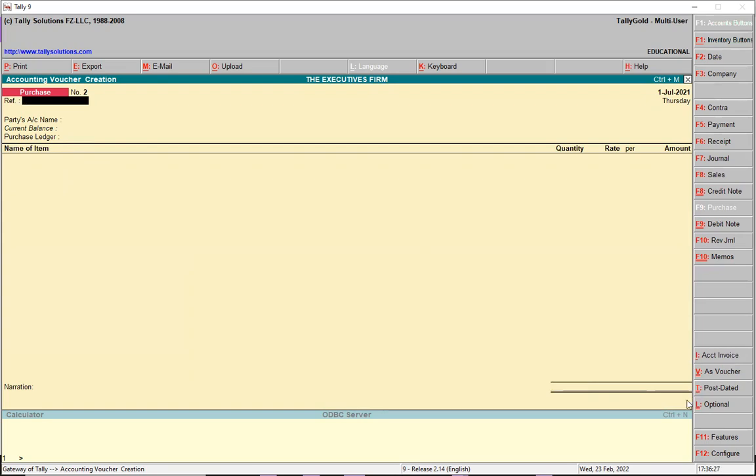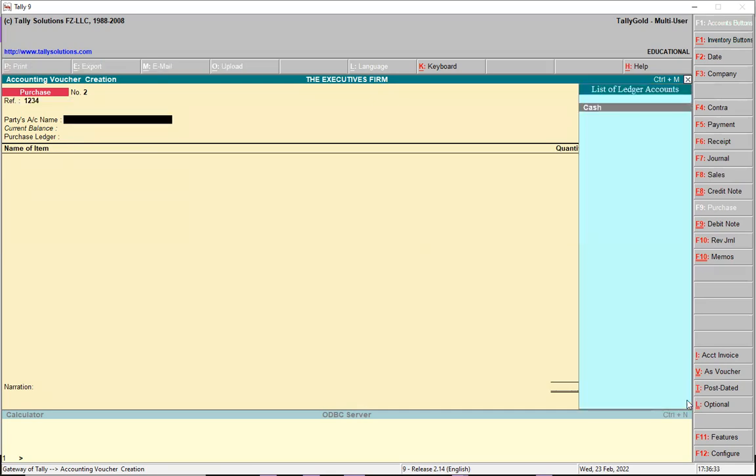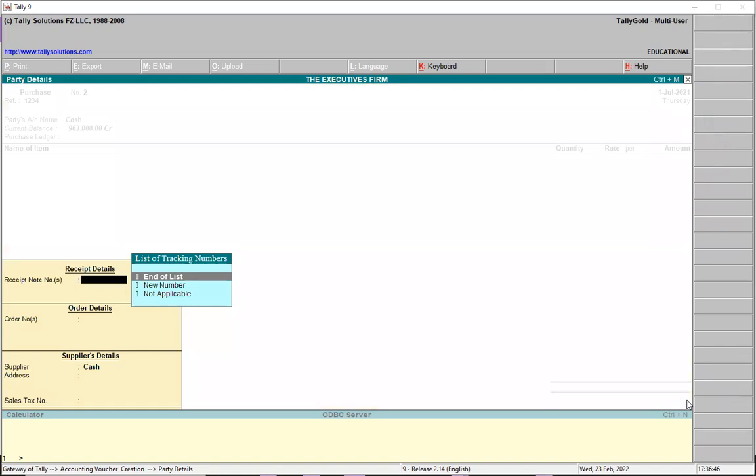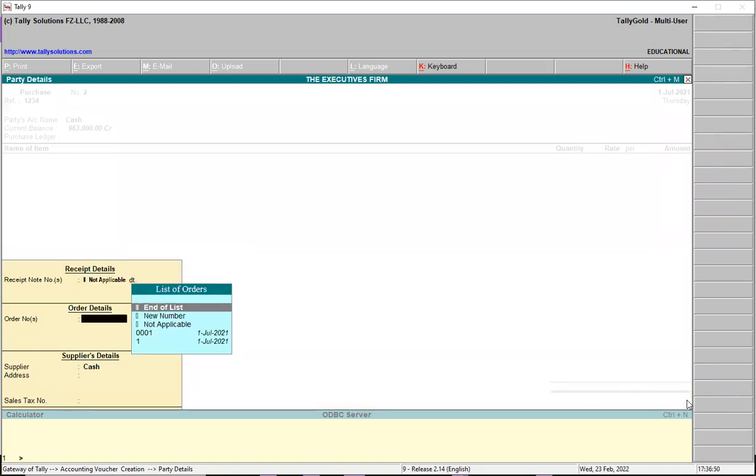So we'll say our reference is 1, 2, 3, 4, and our ledger that we are going to use, because Tally knows the specific ledgers that you're supposed to use. And if we had a bank account or if we had a creditor, then we'd probably have them here. But because we are new in the business, we are going to continue with cash, and if we want to keep these receipts, we'll say not applicable.